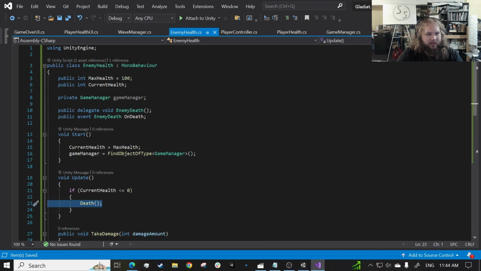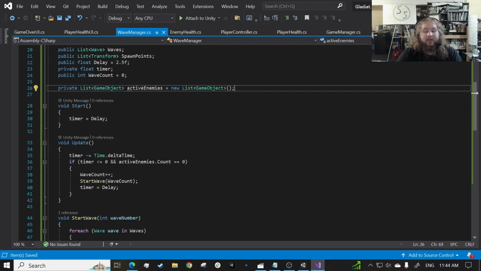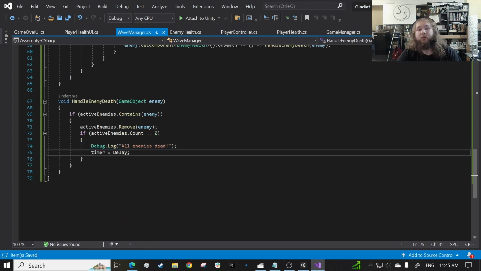And we can see up here, this is what we really want to pay attention to, because when an enemy dies, it will tell the Wave Manager, hey, I'm dead now, take me off the list, and the Wave Manager will remove it from the list, thus reducing the amount of enemies in the list. If all of the enemies in the list are gone, then it will print a debug, saying that all the enemies are dead, and then the timer will reset. So, let's test it out, and fingers crossed that it actually works.